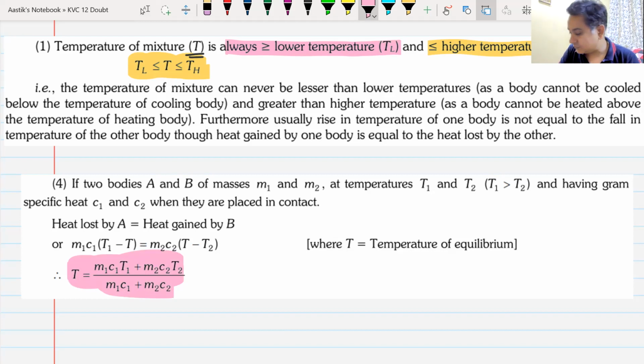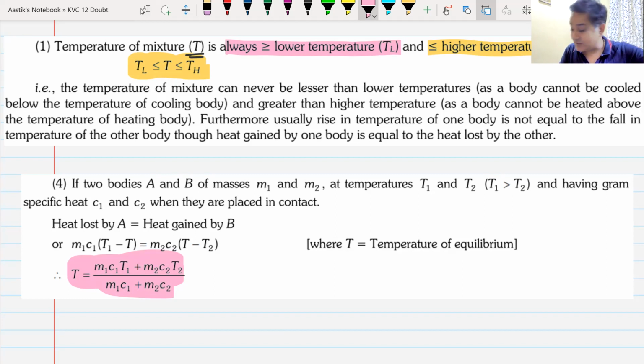Note it down, sir. You don't have to do all those heat gain, heat loss. Just put this formula, get the answer, and stay happy always. Staying happy is important. That is the prime thing that you must always remember. This is the general formula. I hope you understand this.